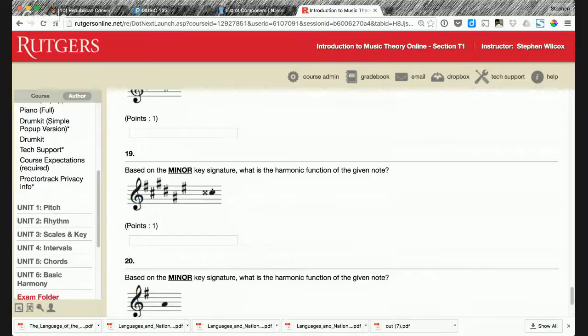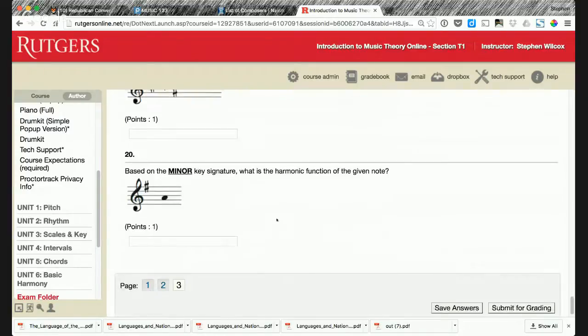We have a C, and I'm just going to count down D, C. So if D sharp is the tonic in D sharp minor, C sharp or C double sharp would be the leading tone, right? Because we're giving you the altered pitch. If it was just C sharp, it would be the subtonic. So if we didn't have any accidental on it. But a plain old C sharp in D sharp would be a whole step away. That would be the subtonic, and the double sharp would make it the leading tone.